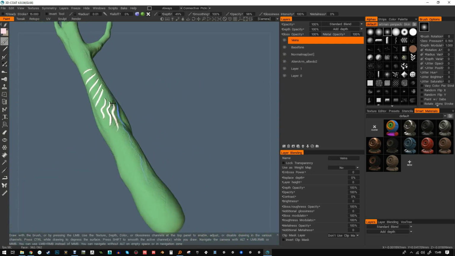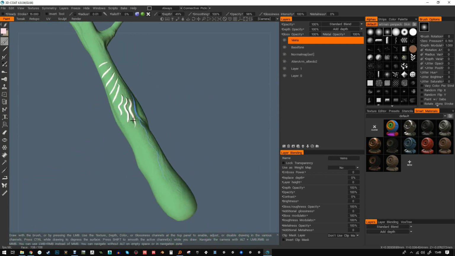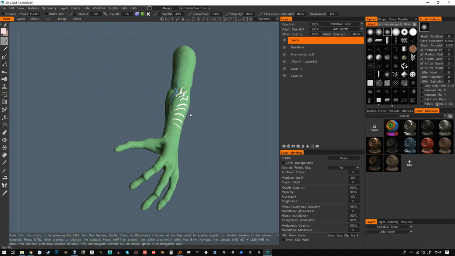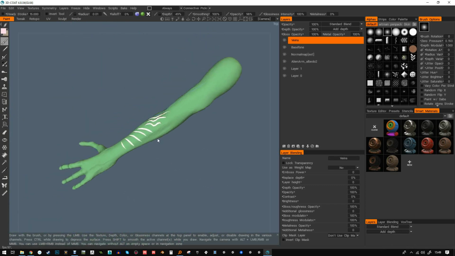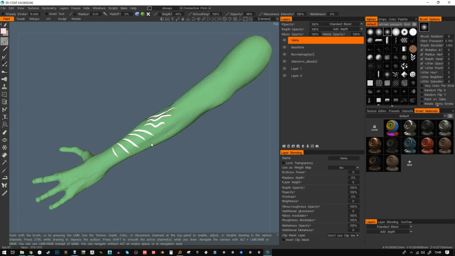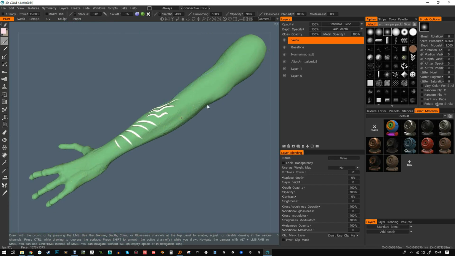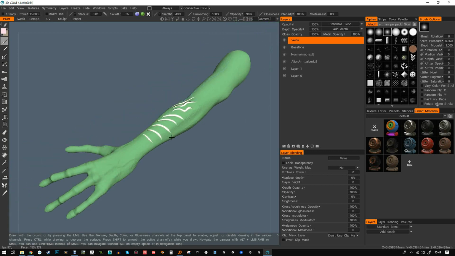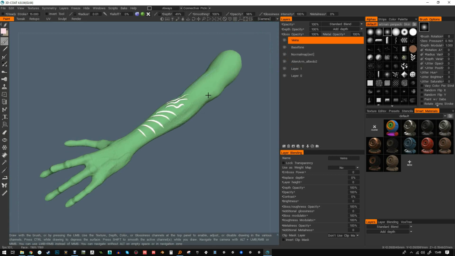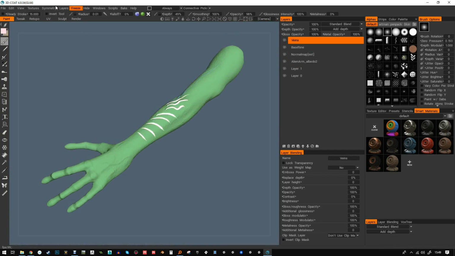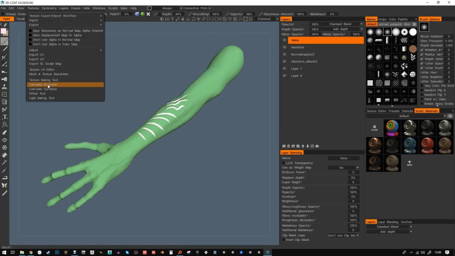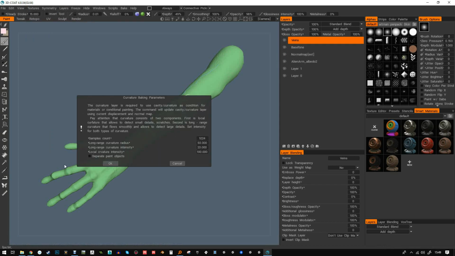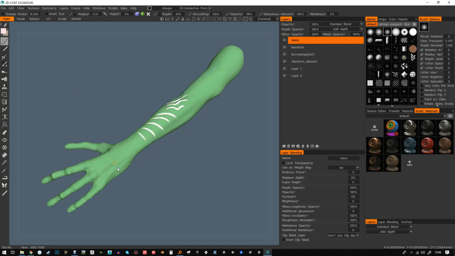So it's pretty cool. You can add all kinds of scars and hairs and stuff, tattoos, if you've got a normal map that you've created somewhere else. So this was created from a high poly version that I made in ZBrush and added all these skin details. Generated the normal map and then brought it in here as you've seen. So what you can do is you can now bake things like curvature, and it's going to use the overall mesh shape and the normal map to get some details.